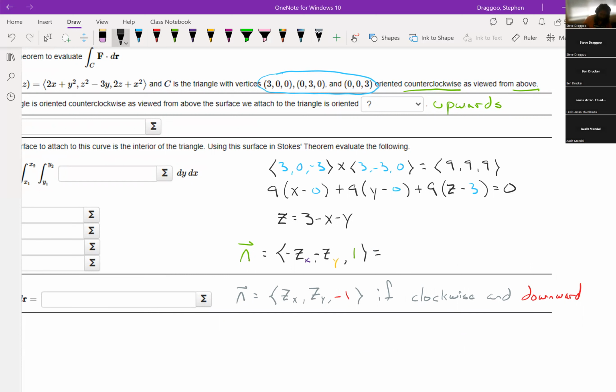So if we actually calculate this thing, it's going to be negative z partial x, which is negative 1. Then negative z partial y, which is also negative 1. And finally, 1, or z partial z, which simplifies to 1, 1, 1. Super nice normal vector. All right, so we've got our normal vector. We made sure we had the correct orientation for our normal vector, which is also important. And then let's take that and bring this problem home.